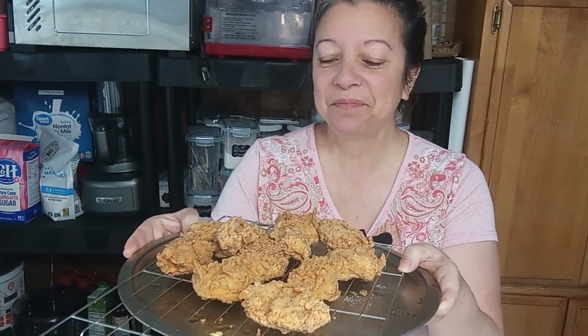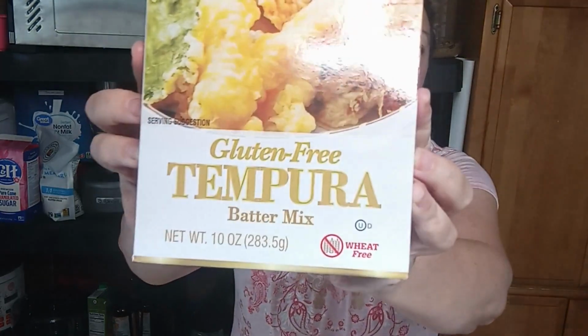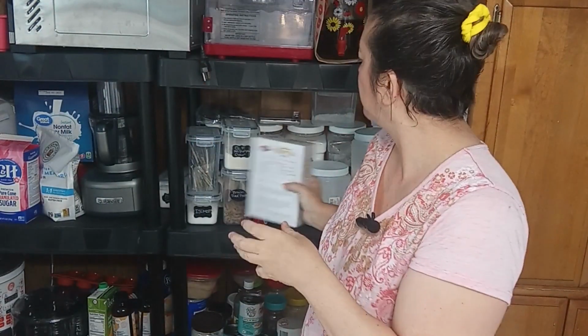Now I'm going to try freezing these and see if they come up just as good. But guys, if you want fresh nuggets, you got to do this. You got to get, this is the brand of gluten-free tempura batter mix. Makes, oh my goodness.